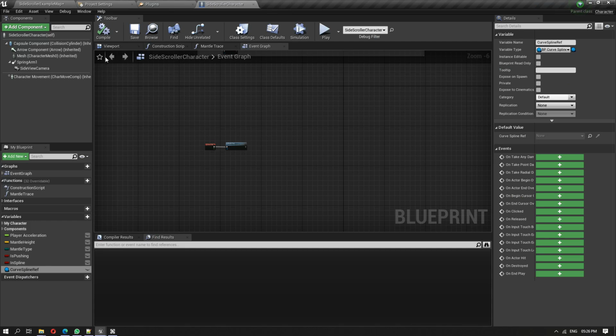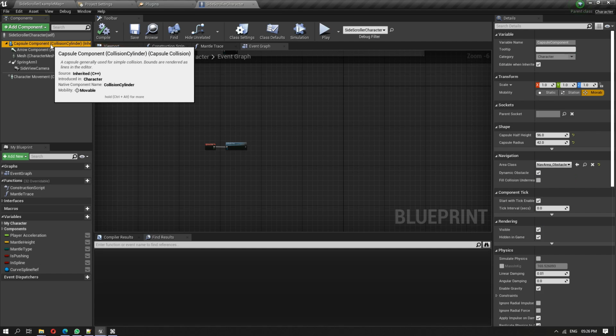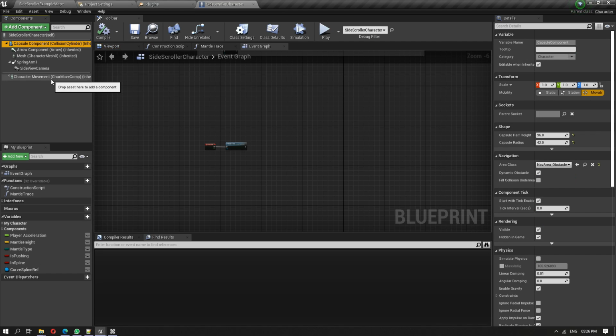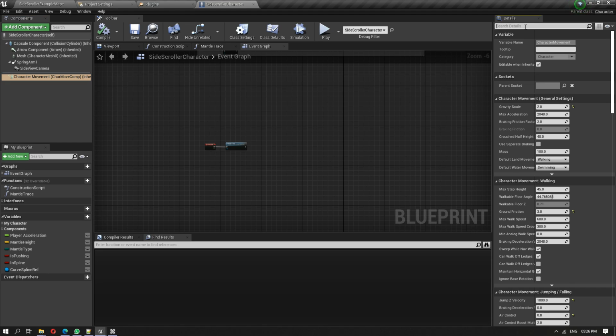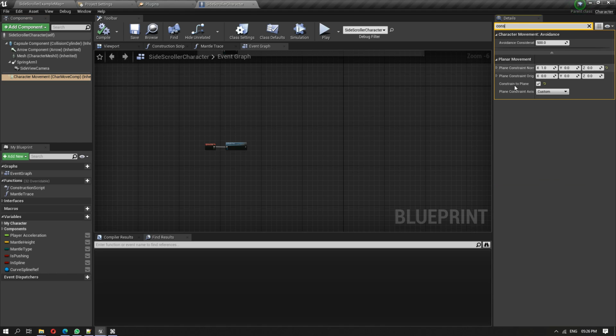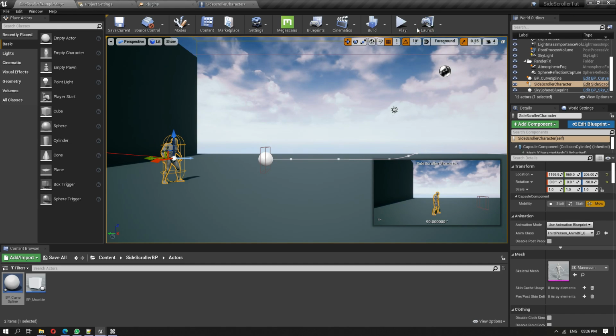So on the side scroller character, click on character movement. So we have to untick this because constrain to plane makes a side scroller character move in a single line. So if you want to divert it from its actual path, you have to untick this. So I think now it should work.